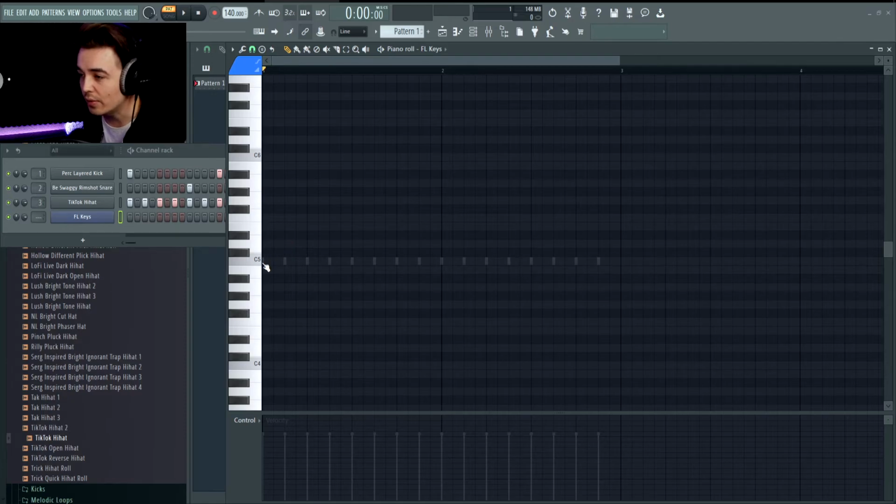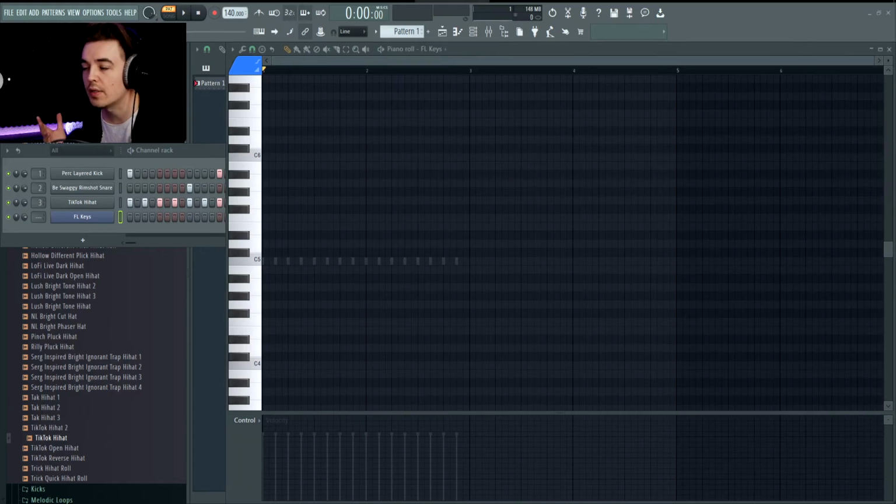That means that only these notes are in the scale, and if you play something else, it would sound totally wrong. So in the C major scale, there are C, D, E, F, G, A, and B. And you see, while I played it, there were these white highlighted keys that were played.